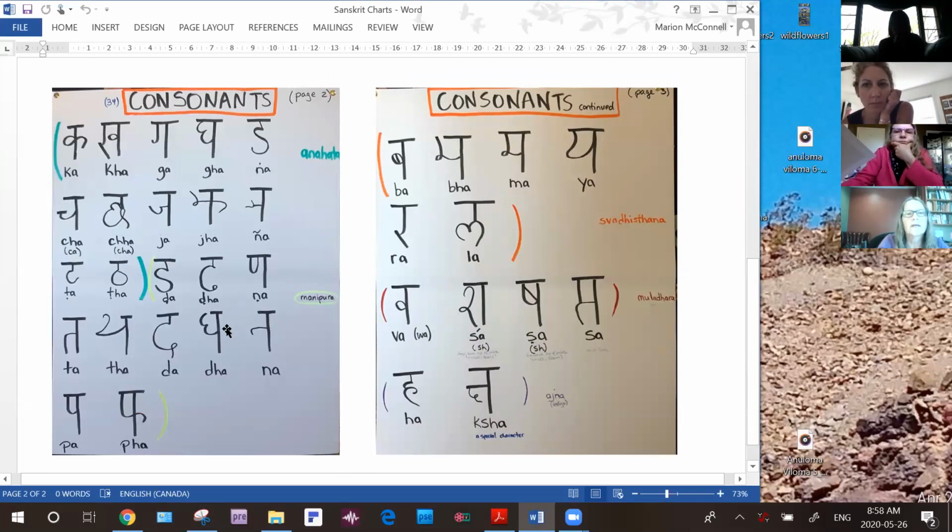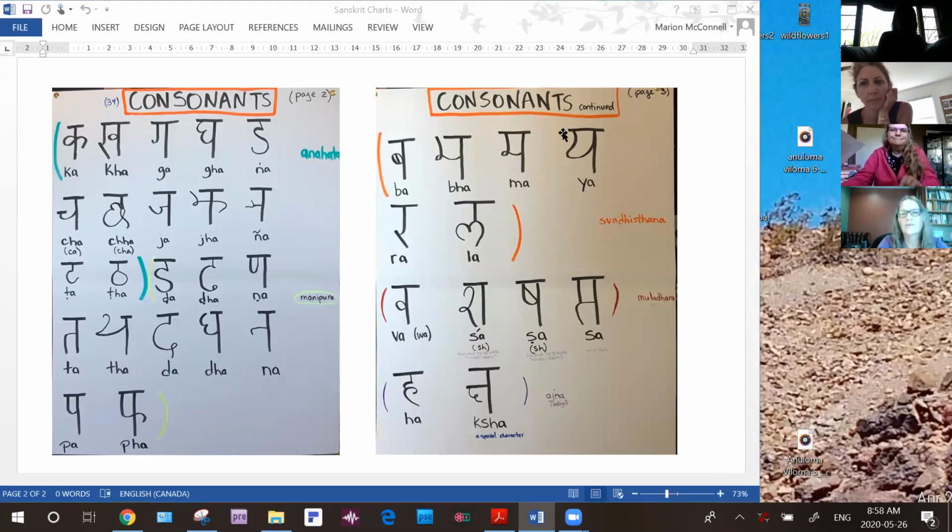And on the DHA and the THA, there's a break. So those characters and the BHA, you just need to be aware that there will be a break in the line to accommodate that, because these two are almost identical, other than the fact that the line doesn't go across there. Okay, so I just wanted to point that out.